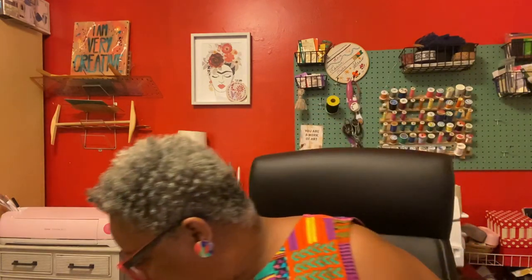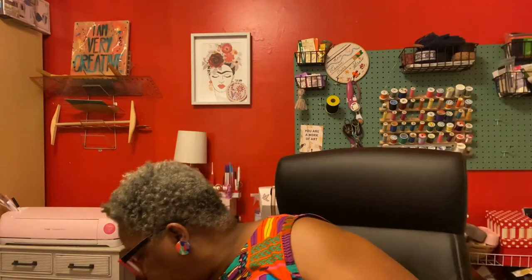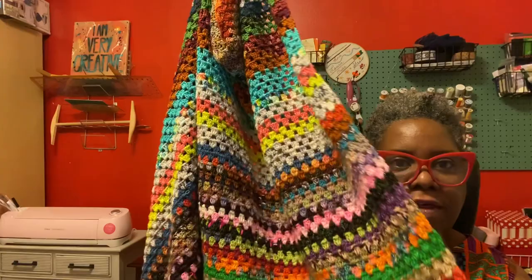Next up, I'll share a work in progress I've been working on for quite some time — like over maybe a year. For the make-along for something for the home, I decided to pick up my Granny Stripe blanket again. It's been quite a while since I've given it some love. I've been able to get a few rows in. I just want to show you what it's looking like so far. I probably should measure this by now — I don't think it's quite a yard long, maybe not quite. I will measure this either tonight or before I record again, so you'll know what progress I'm making.